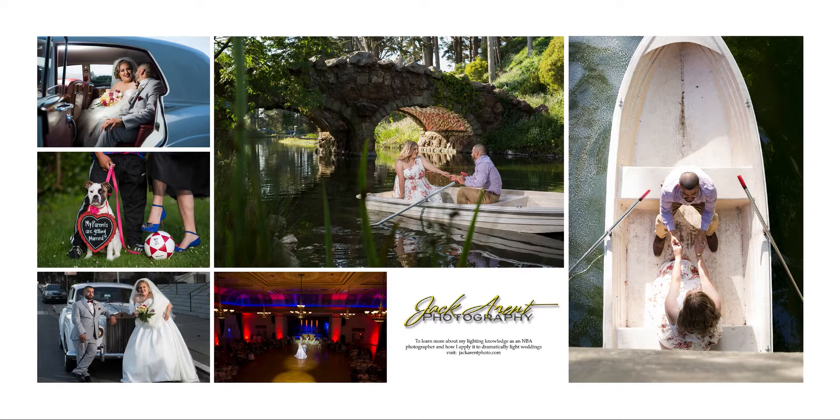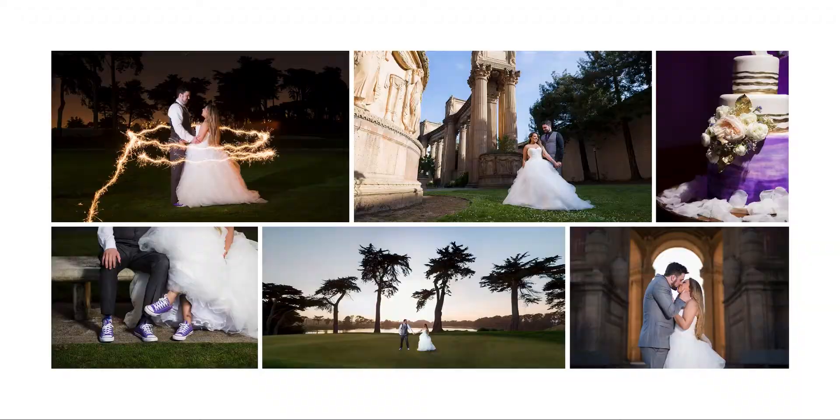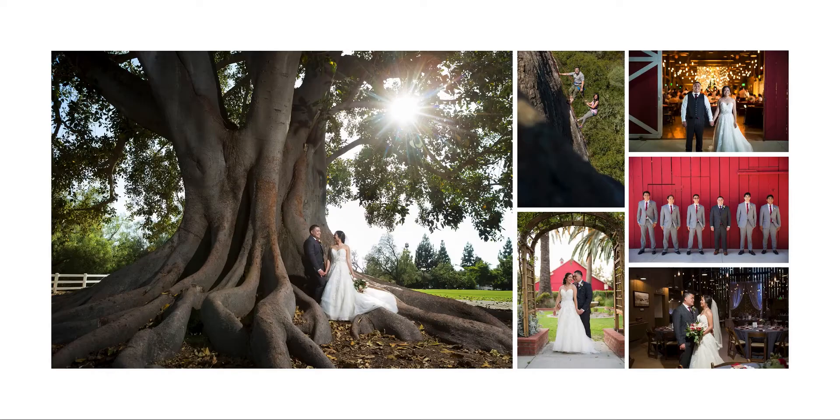There's not much room to work with when shooting inside a car, but we're able to achieve a soft look of light using a small pocket strobe. We have a soft box on the bottom left, and in the middle at Golden Gate Park's Stow Lake, we used a high-powered strobe right in the middle of the afternoon — probably around three o'clock when it's very bright out. We put them in the shade under some trees on the opposite side of where the sun is and balanced the background light with the foreground strobe. Here we also have another six-photo panorama stitch in the bottom middle, and another strobe photo in the bottom right at the Palace of Fine Arts.